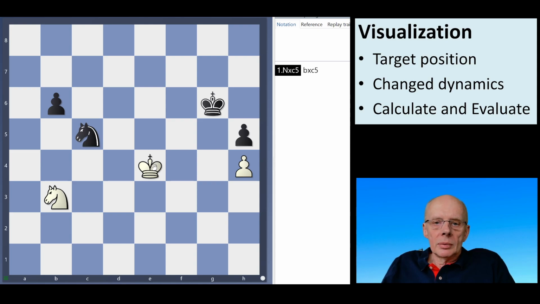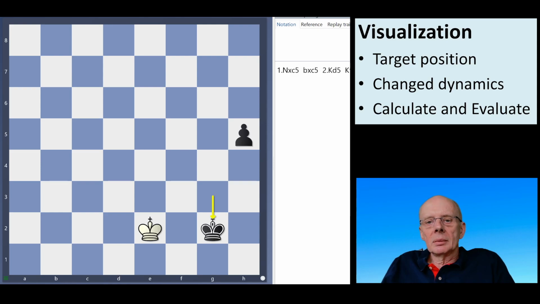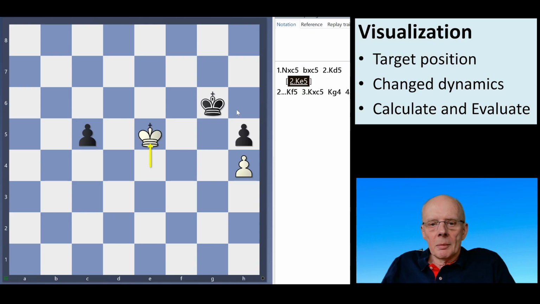So this move, right, so we were first looking at, this would be brute force, if we would play this without thinking. This is what you would play, and you see that you're just too late. So you have to insert something smart, and the smart move is king e5.